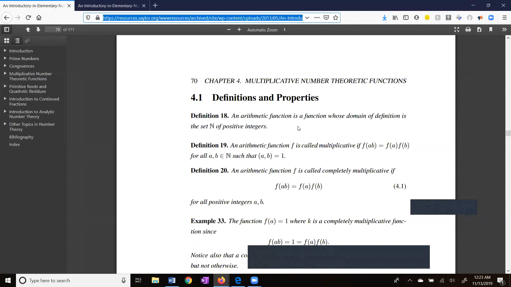What does it mean for one of these to be multiplicative? An arithmetic function f is multiplicative if f of the product ab is equal to the product f of a times f of b. This is a lovely thing. It's kind of like a distributive property in a way. For example, square root works this way. The square root of ab equals the square root of a times the square root of b. However, probably most functions do not act this way. Now it is important that a and b here are relatively prime.